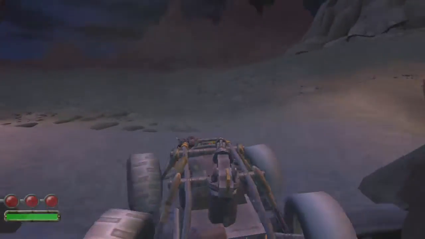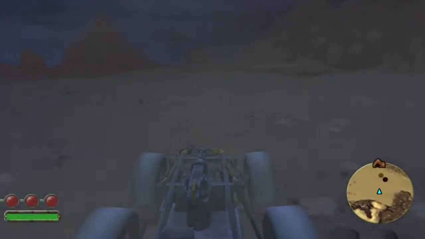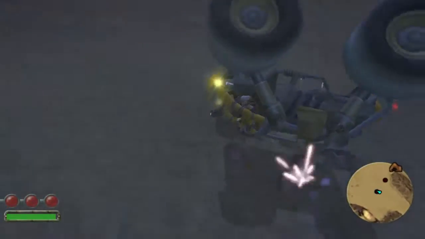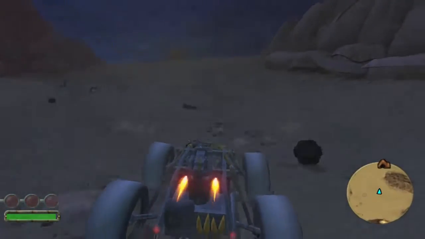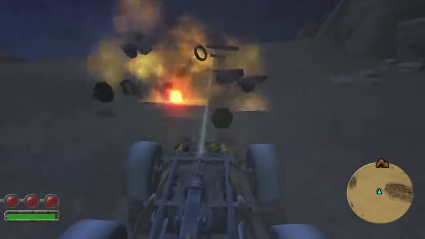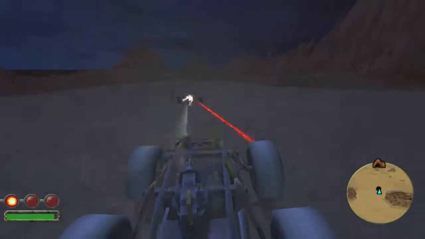This is when things are going to get fun. This is one of my personal favorite vehicles. Oh, you'll see. Hold on to R1. Auto targets. It can be used from the front and in the back. So if you ever want to use a really good weapon that pretty much just gets rid of marauders easily, this is your guy or vehicle.